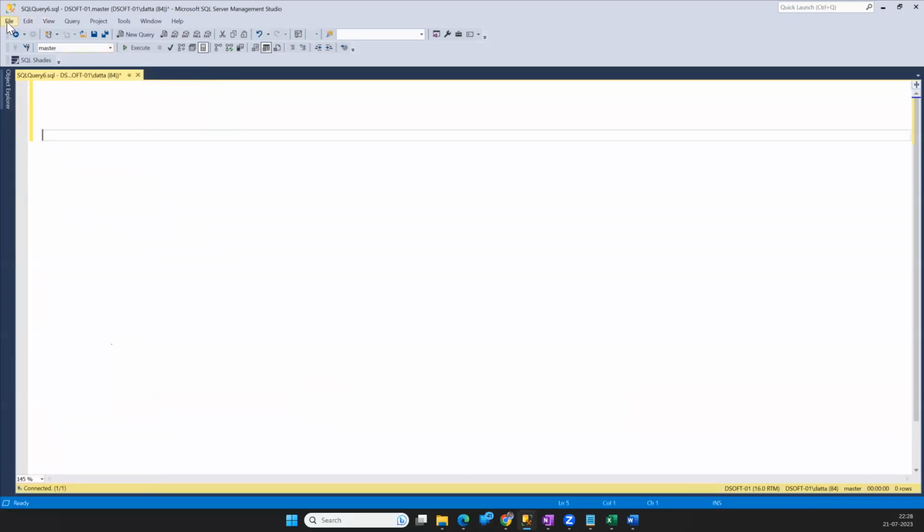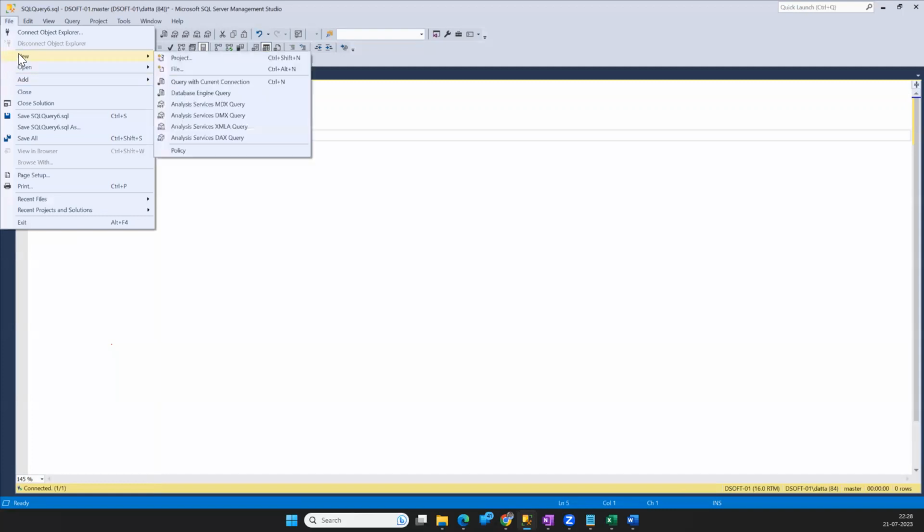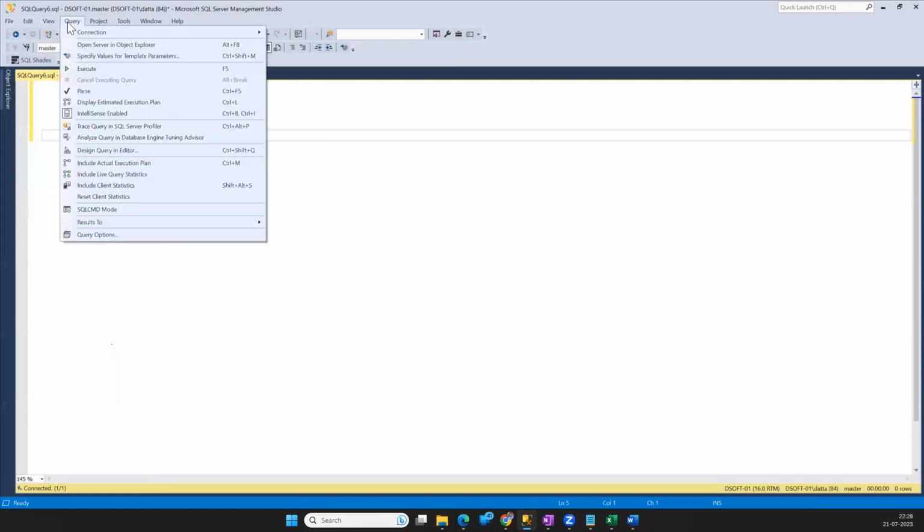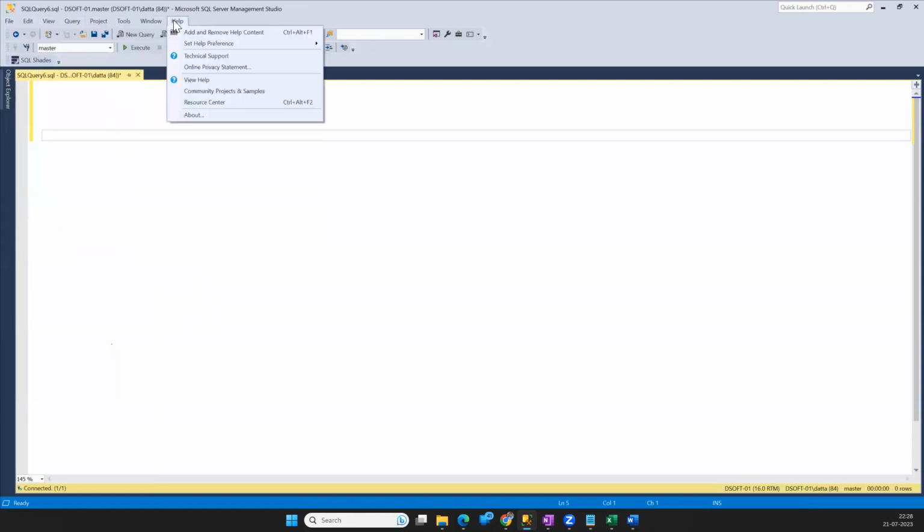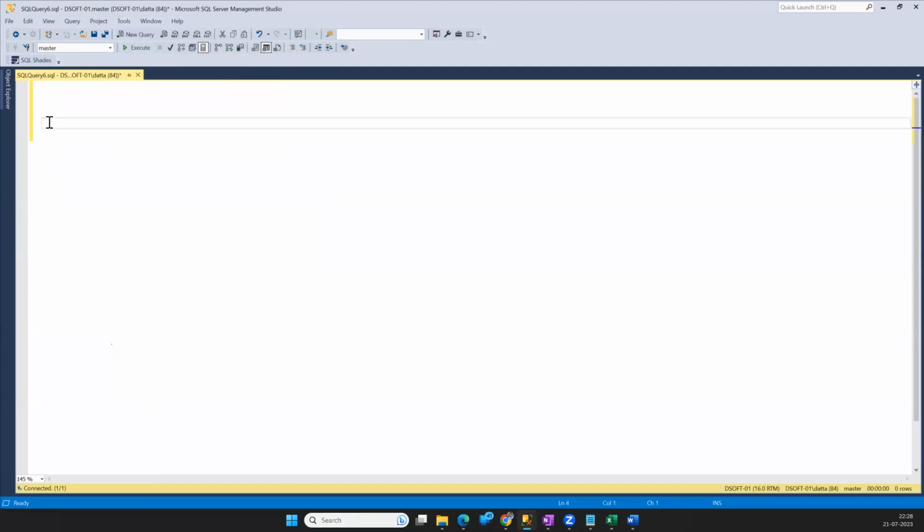Open this, try to see all the menus here: new, open, add, close, save all. They are very similar menus you will see everywhere in Microsoft products like Word and Excel. Open, new, add, close, save all, print, everything will be there, like edit, view, query, all these tools and menus will be there. Okay.